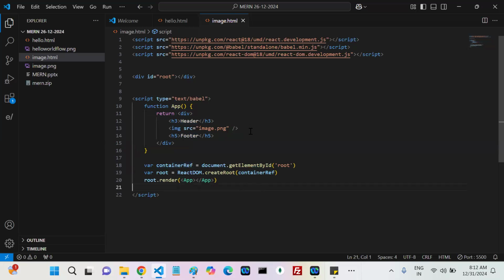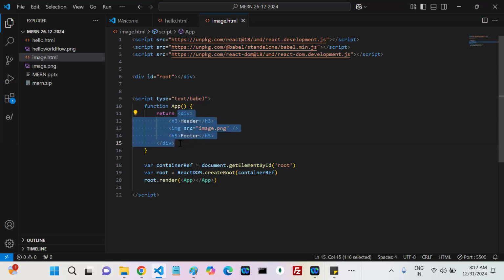Again, it's a synchronous way. Whatever code you write in your HTML executes line by line. First the React library is loaded, then Babel, then React DOM, and then the container is loaded inside the browser, placed inside the body tag. Then your component is loaded. Whenever you load it, at that time it looks for compile time errors. Who is going to compile? My text Babel. Babel is going to compile your code.